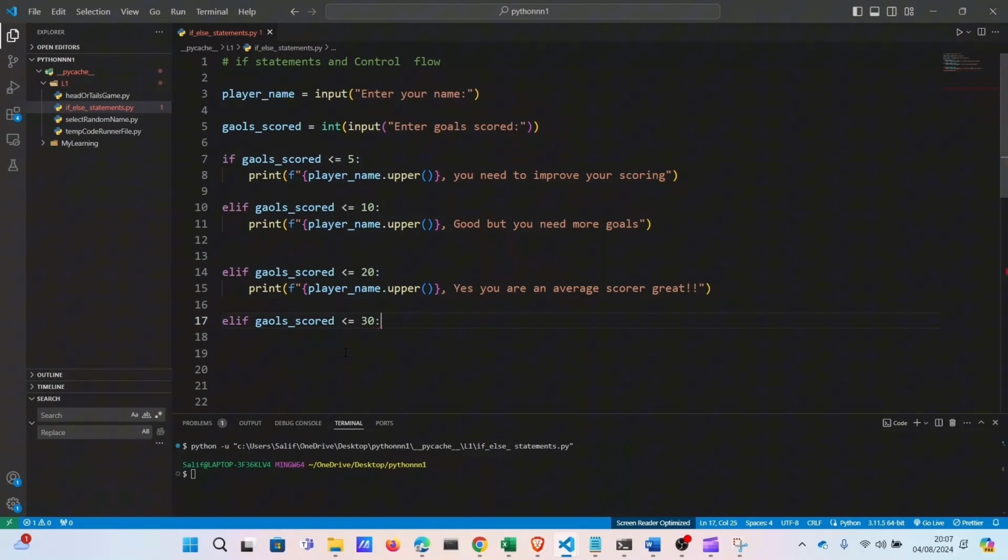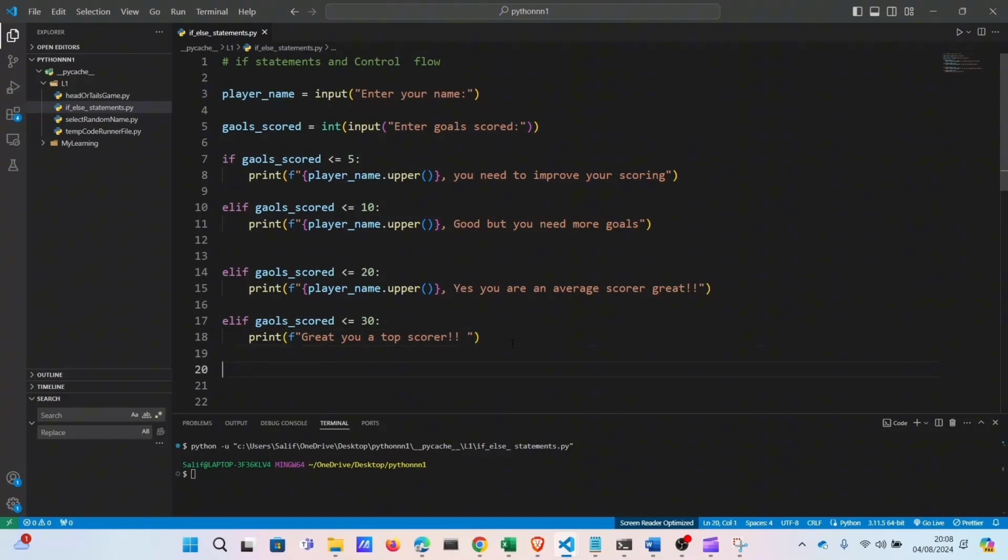This player is not going to score more than 30, so we can print a different message in this case: great, you are a top scorer.